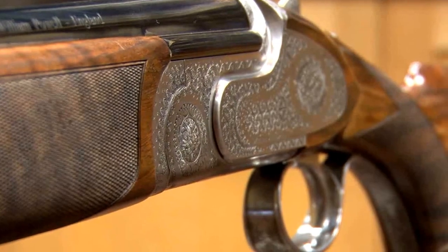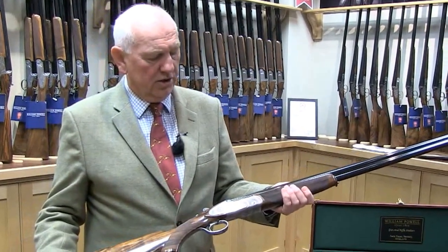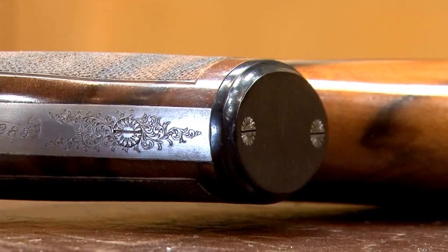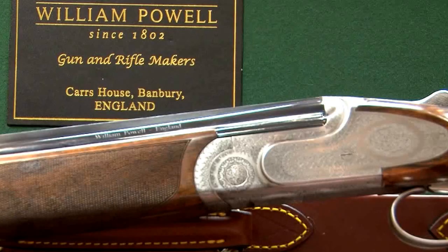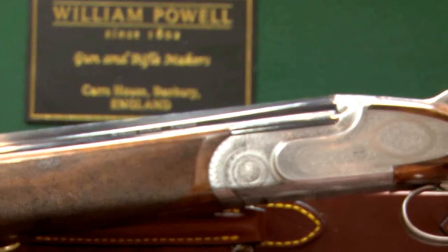I think the difference between a continental shotgun and an English shotgun is we're looking for generally a slimmer gun, probably a lighter gun, and a gun that is much more responsive, much quicker into the shoulder, but at the same time has a fluidity of movement. That's the characteristics of an English designed, made over and under.